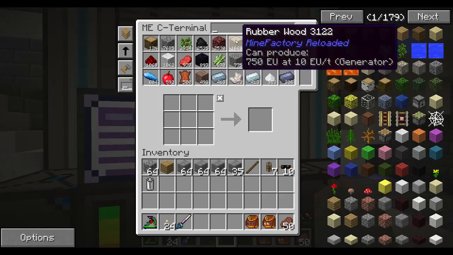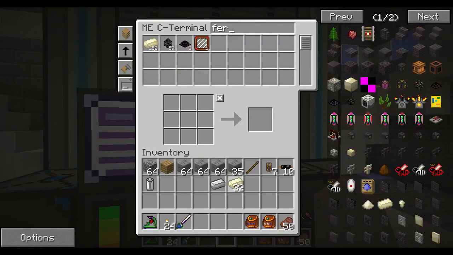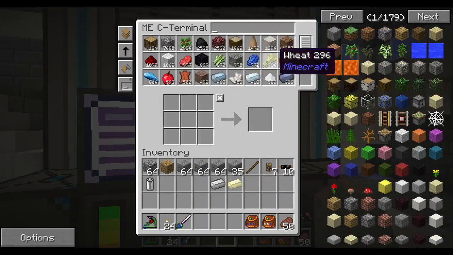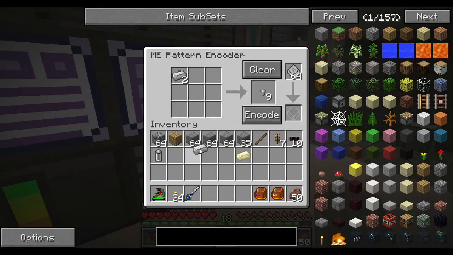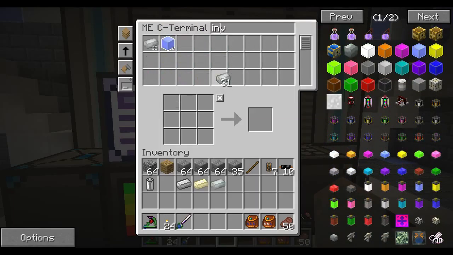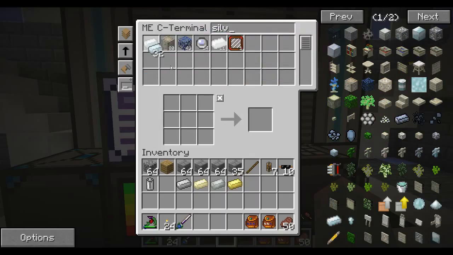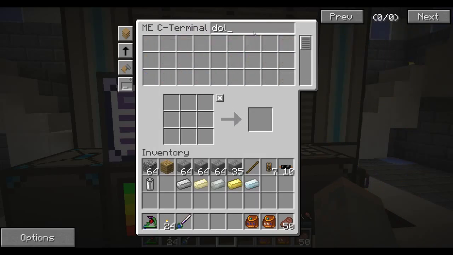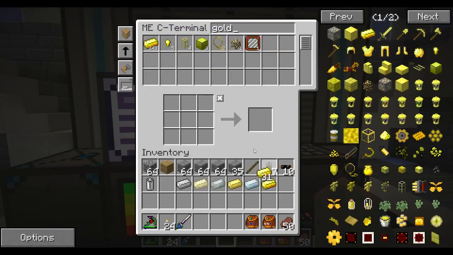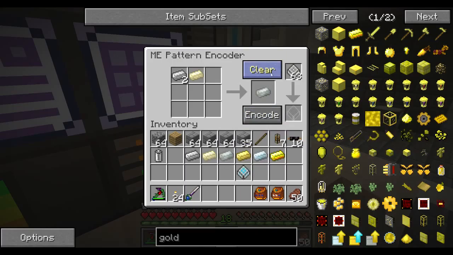Now I was adding a few more recipes to the induction smelter, so we definitely want our Invar recipe, which is a good one. I just finished doing the hardened glass, and then we should also do electrum, which is silver and gold. Not gold. Need gold. See, I have a lot of gold now. I did good. This will be Invar, and then we want to make electrum out of silver and gold. Unfortunately, it overwrote my electrum there, so encode that.